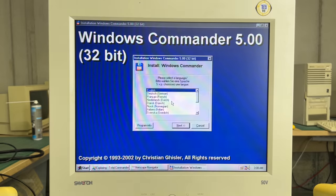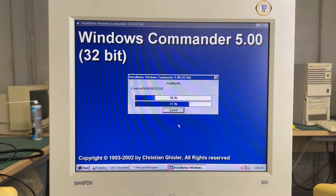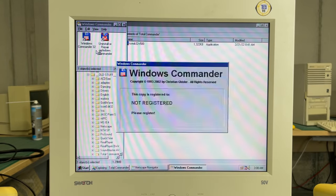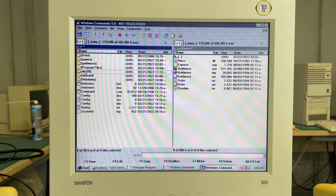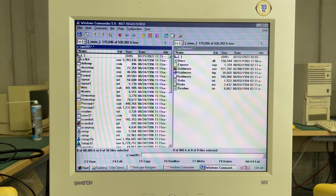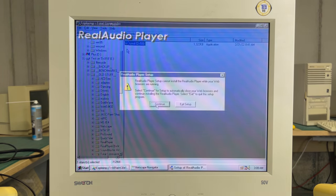Other utilities that I remember are Windows Commander. I was not really a power user in any sense. I knew a lot of people who really preferred using Windows Commander versus the standard Windows Explorer. I never really had an issue with Windows Explorer, but I can imagine this kind of dual split screen setup can be handy for working with files.